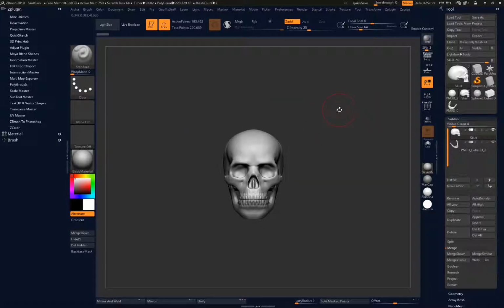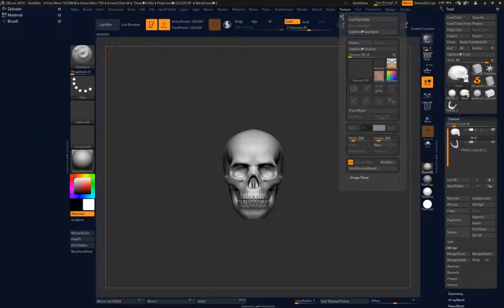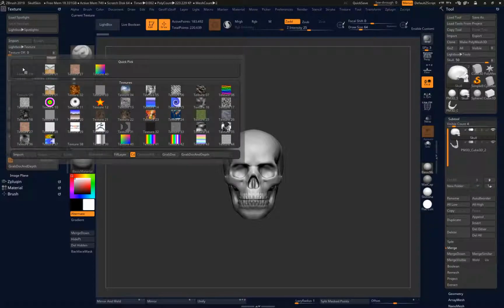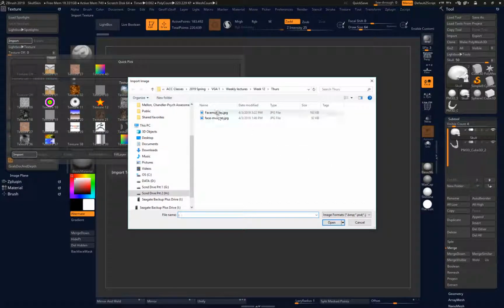This time we're going to use what's inside our texture menu. If we click on this, it jumps our texture over, and we're going to use what are called spotlights. We actually use this for texturing and sculpting at some points, but we'll get to that maybe next class, next semester. For now, we'll click on texture and go inside import. I have a place with a couple of textures. I don't really want these two, so I'm going to keep them off to the side, but they give me the facial map and the text and the names of every muscle. I'll throw them in there, but there's not going to be a test on it. Don't worry about it right now.